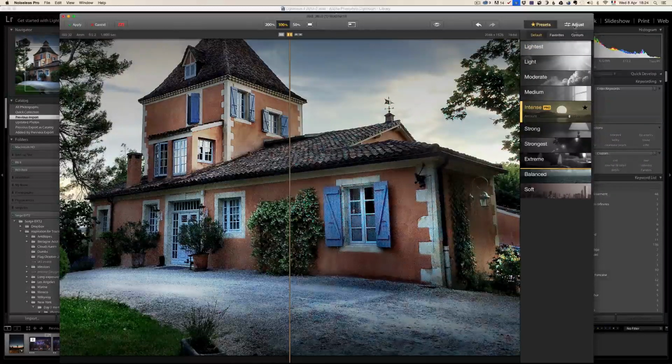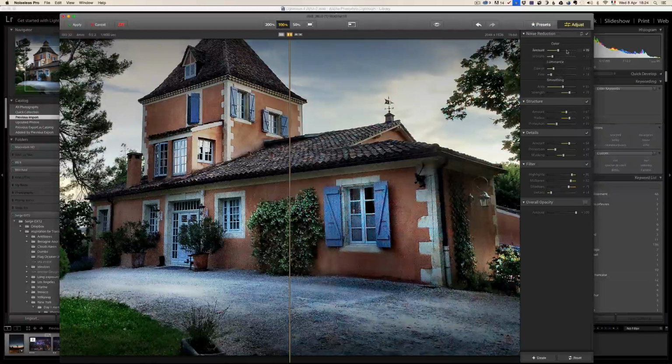So I'm going to go to the adjust. And on color noise, I'm going to boost color noise a lot, because color noise is what disturbs me the most on this photo. See what that's going to give me, especially here around the windows. And luminous noise, I think I'm going to go a bit stronger on this one. Yeah, that's way too strong. I'm going to go back a little bit.